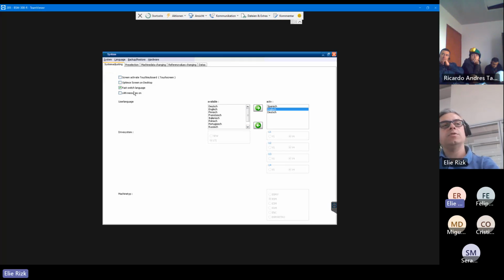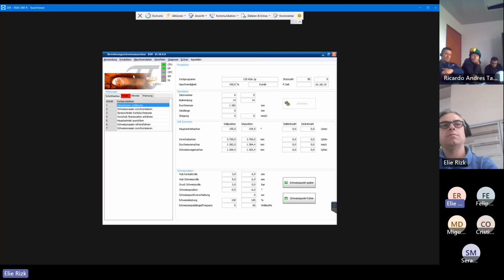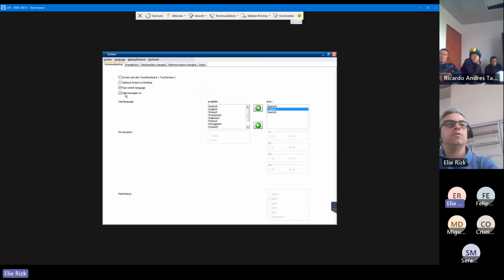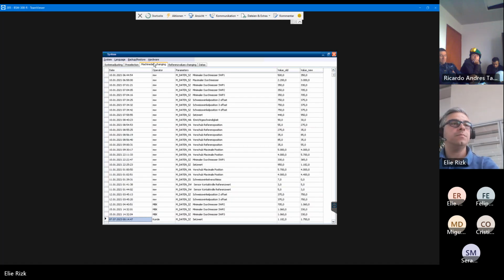Fast switch language means that when you double click on this icon, the language will change. Okay, this is a function for this one. This you don't use. Here pre-selection, you also don't have to change anything. These are related to the options included in the machine and what should be considered in the program when it is running.